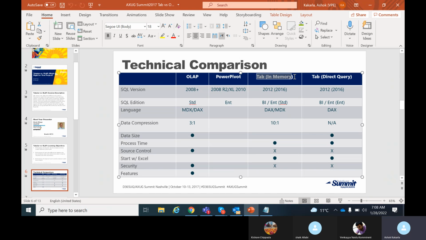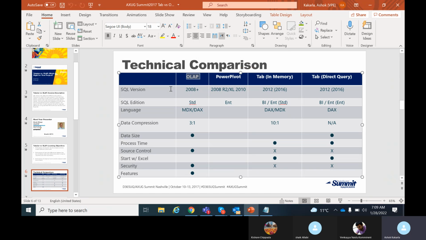In the tabular model we have two models: tabular in memory, which is the tabular import data mode, and tabular direct query data mode, and the other one is power pivot. Power pivot is nothing but Excel power pivot, and OLAP is the MDX multi-dimensional cube.